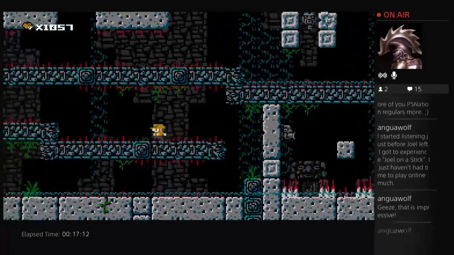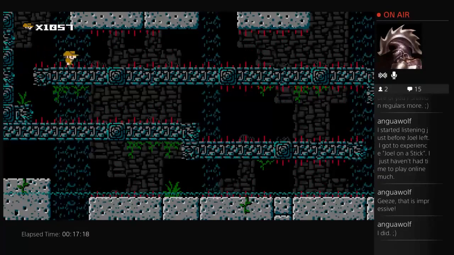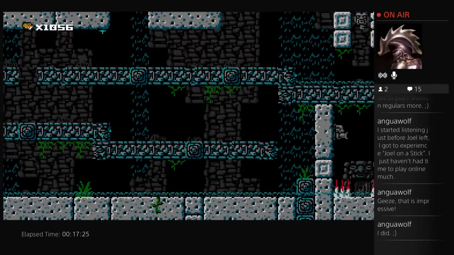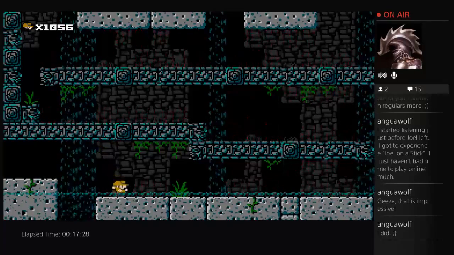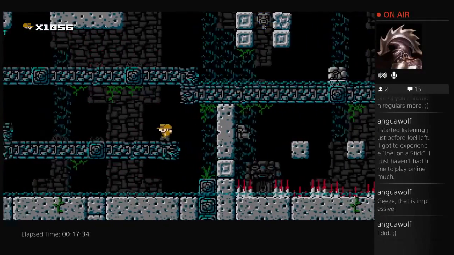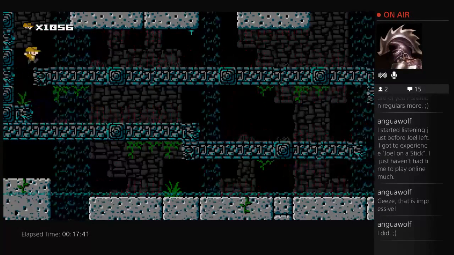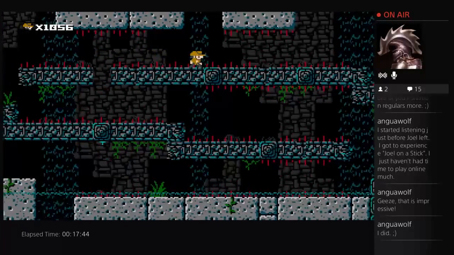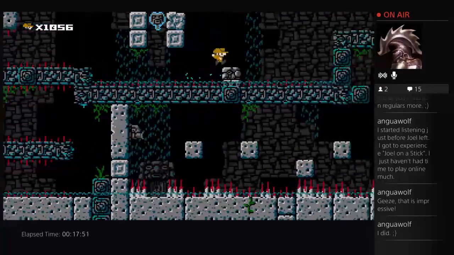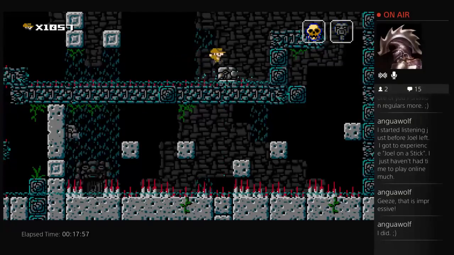So it's 1, 2, 1, 2, 1, 2, and of course there's a spike there and I forgot about it. 1, 2, 1, 2, 1, 2, and you have to push this block so you can actually use it as a step.